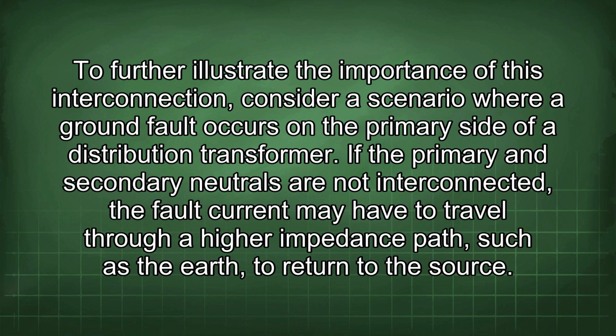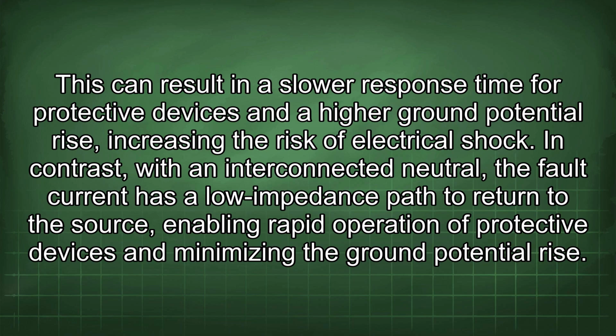To further illustrate the importance of this interconnection, consider a scenario where a ground fault occurs on the primary side of a distribution transformer. If the primary and secondary neutrals are not interconnected, the fault current may have to travel through a higher impedance path, such as the earth, to return to the source.